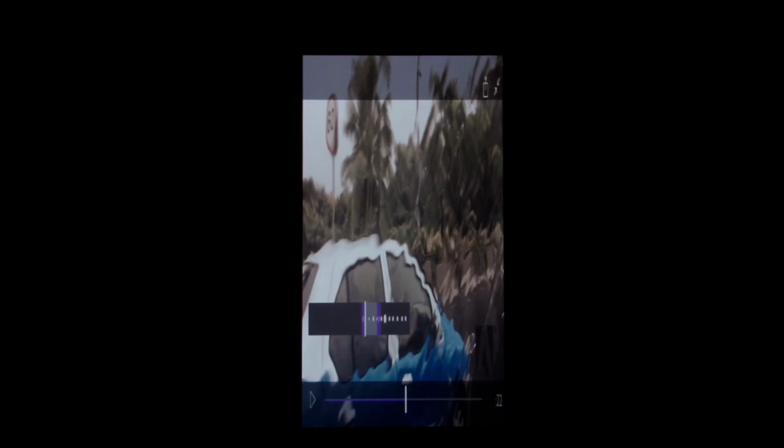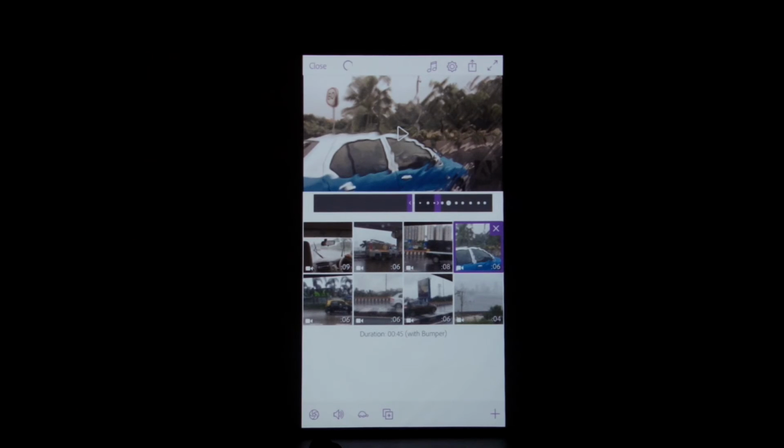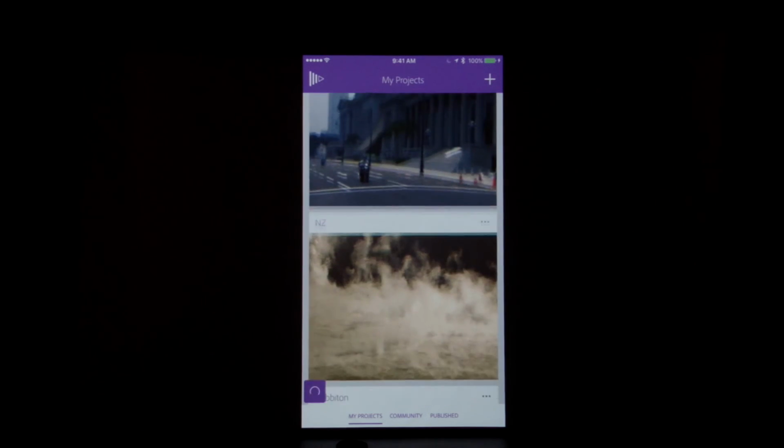So the whole idea of this is you can push something out relatively quickly, have it branded. That's not something that you have to go back in and add each and every time. You can just have that set up. It'll automatically do that for you. All right, I'm going to jump out of this project, and let's go down to another project.